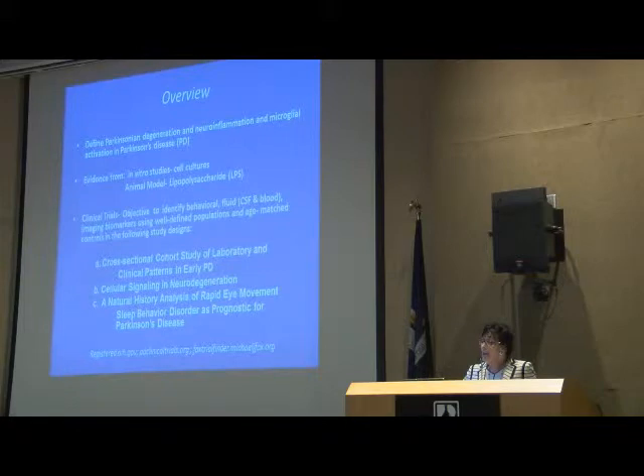Most of the information we have on the inflammatory process and Parkinson's disease has really emphasized a single point in time where information is obtained on an individual suffering from Parkinson's disease or another form of Lewy body disease — looking at fantastic images of what's going on in the brain, activity in the substantia nigra, the striatal-nigral system, what's going on in the cerebral spinal fluid, and in the blood. There's also a huge biomarker study about olfactory loss.